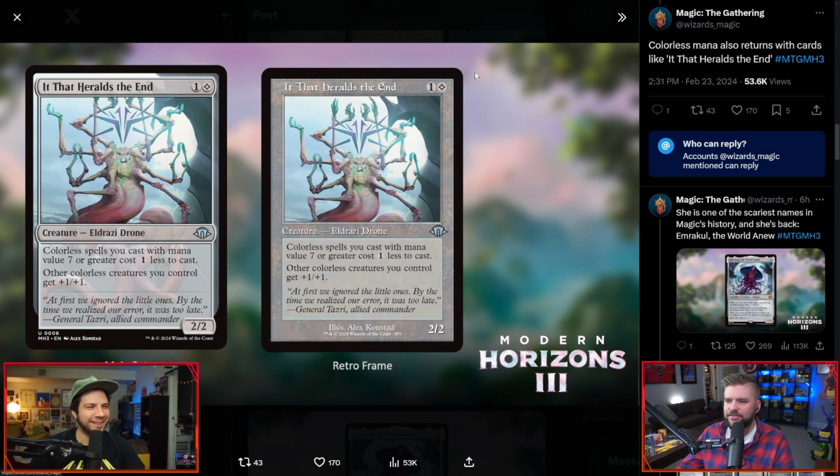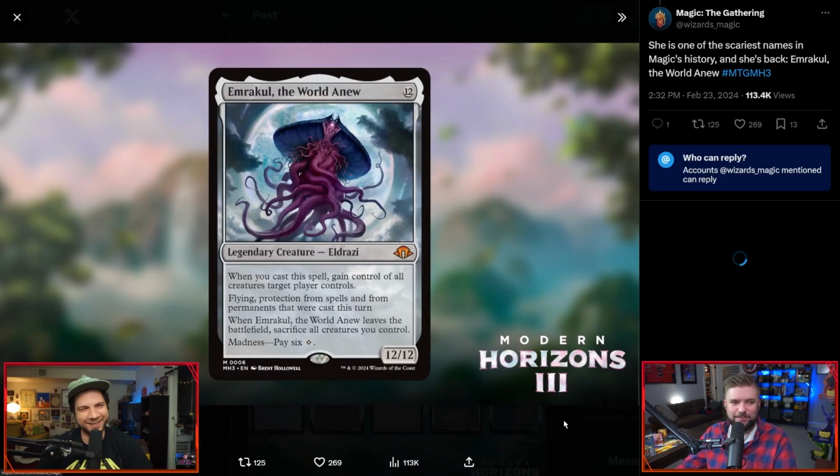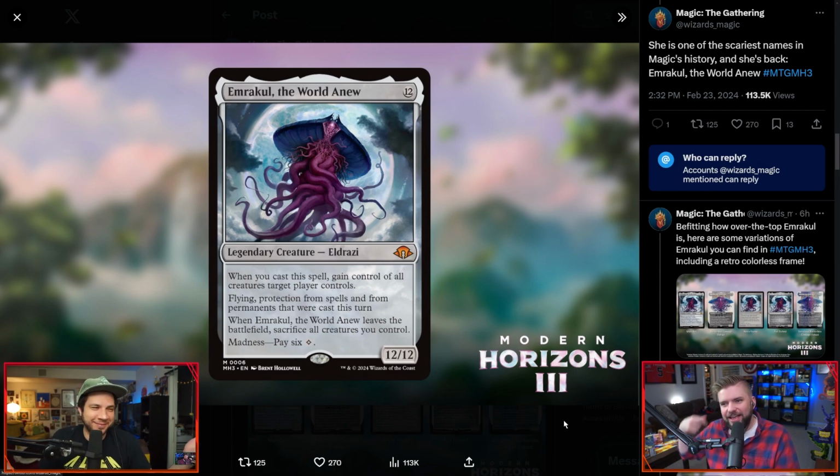I think that the colorless retro frame looks pretty funky. I don't know if I like it yet. It is kind of funky, and I'm also not entirely sold on the set symbol, but it doesn't matter what I think because it already exists, and there it is. That is a good way of looking at it. You've accepted it, and we can all heal now. You know what we're not going to heal from is all these tentacles.